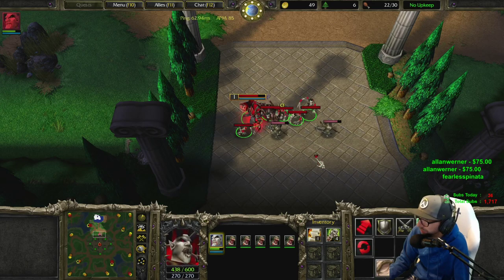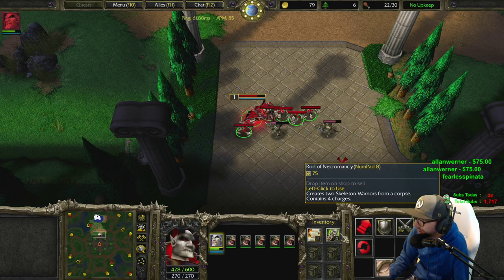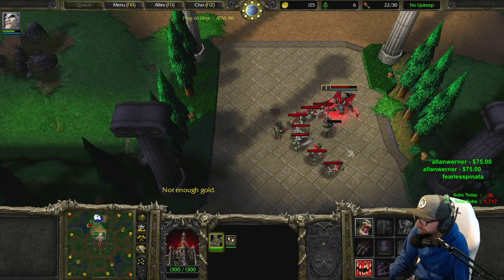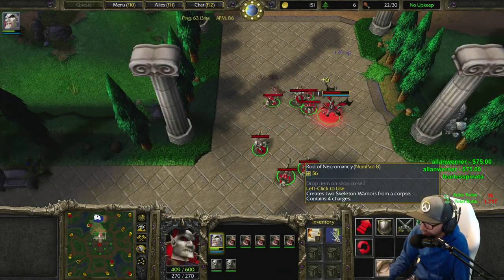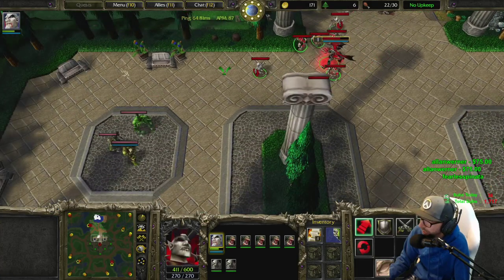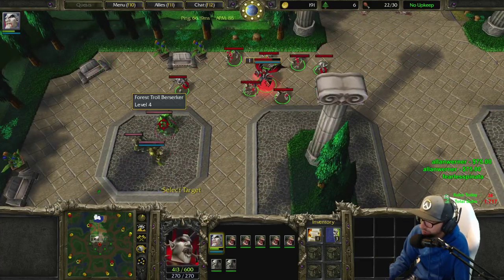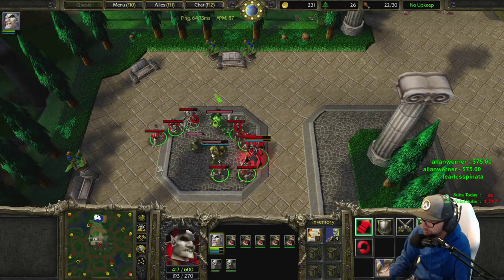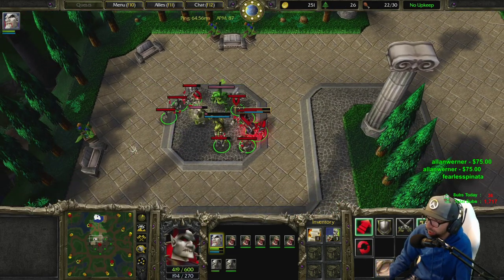We're creeping the middle. You can throw out some skeleton rods. Every time you get a corpse, you can make a skeleton out of it. It does have a cooldown, so you can't constantly spam it. And every time we go to a new camp here, let's fight something bigger. Let's just throw a sleep at the big boy. Make creeping really easy.